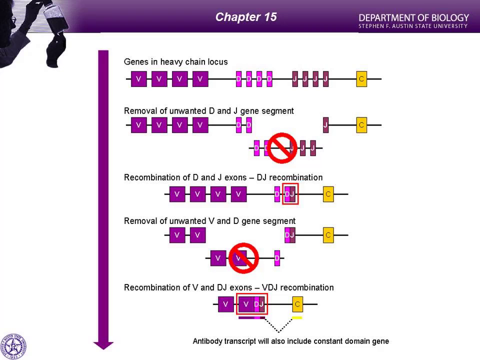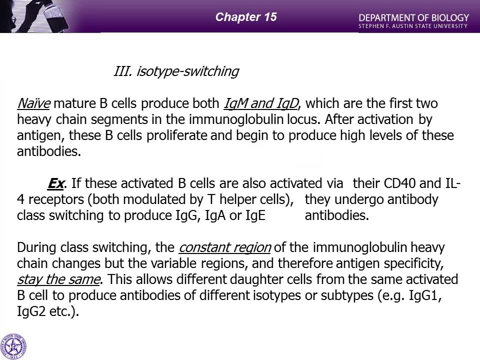Now, those 2 mechanisms are how we change the variable region. Here, we're looking at a mechanism for changing the constant fragment. So far we've been using different hands, different gloves. What are we going to grab? Now we're sort of putting it on different machines that are going to have different functions, in fact, and confer different properties to these antibodies. And so we refer to this as isotype switching.